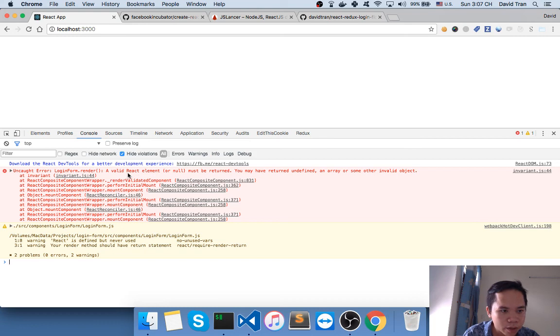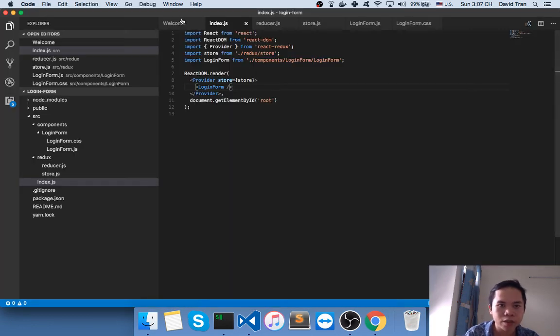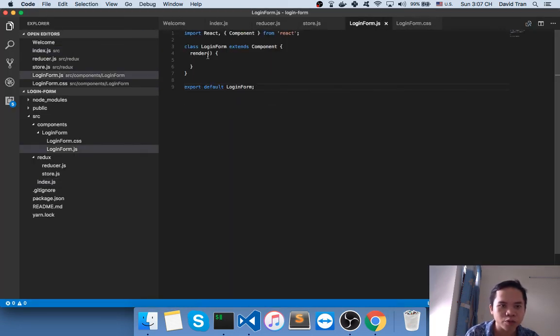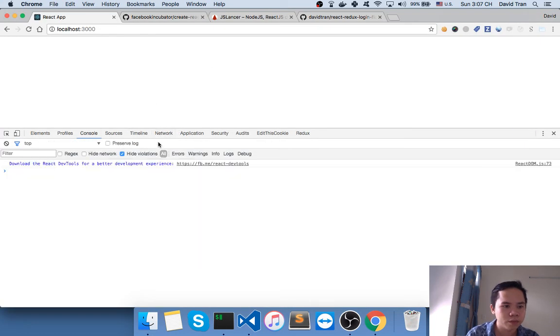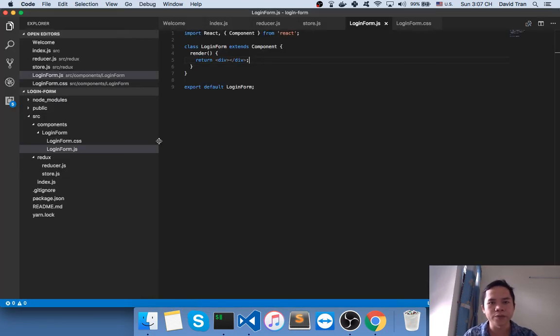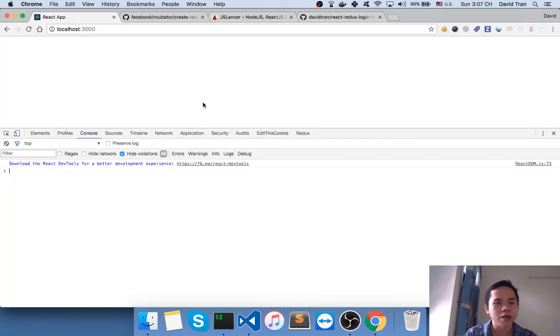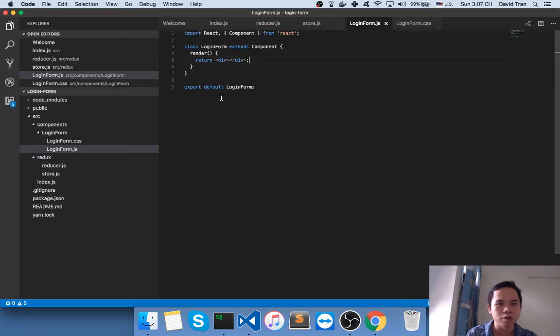Okay, we need to render the login form. We can put an empty div. Okay, and now the application has been connected to the Redux store, but we need to implement the login form. So let's do it right now.